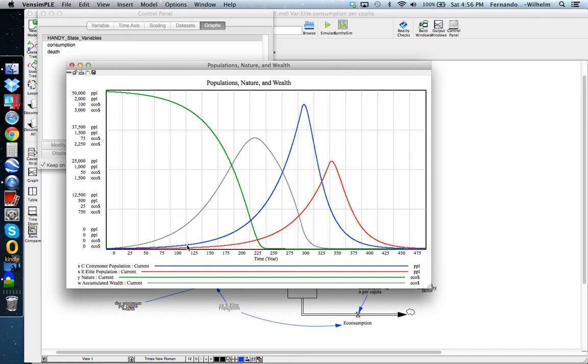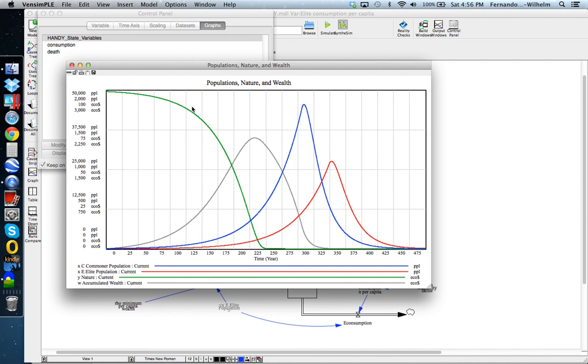Essentially what happens in this handy scenario is it's non-sustainable, so you can see that all variables die out. What happens is that you have the 4 stocks. You have the commoner population in blue right here, and it starts and then it starts to produce. As it starts to produce by consuming nature, it brings it down. It enables a little bit later the growth of the elite population. Eventually, they both are able to grow significantly at the expense of nature. So nature runs out, and in doing so, they produce wealth.